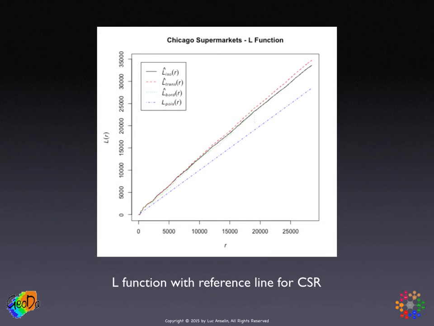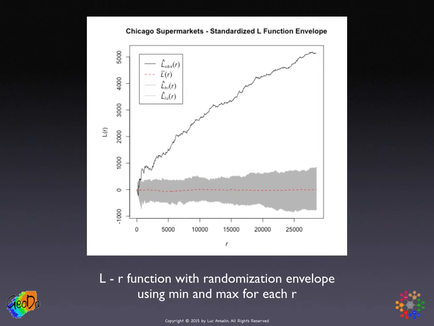What does this look like for the Chicago K function after standardization? Notice how the Poisson reference line, the blue dashed line, is the diagonal, and the black line with the different edge corrections is clearly above that, again confirming clustering. And then when we subtract r from the L function, we get something like this. It's a little more jagged. The horizontal, the red line, is centered at 0.